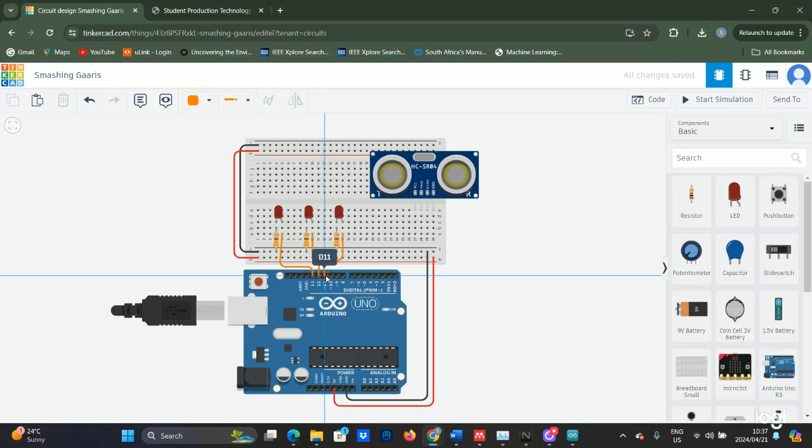Number 11. And then we connect our ultrasound distance sensor.